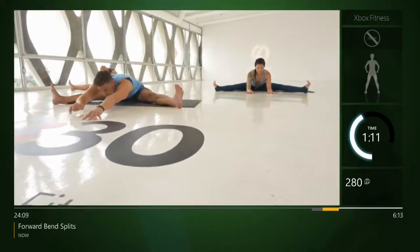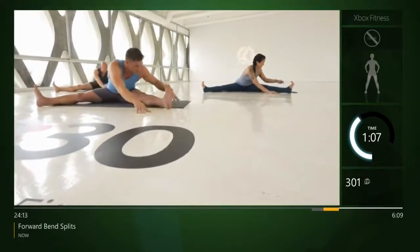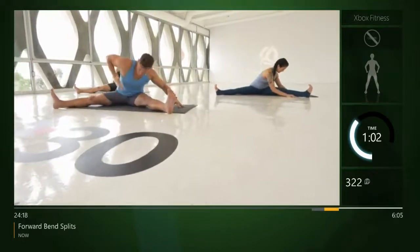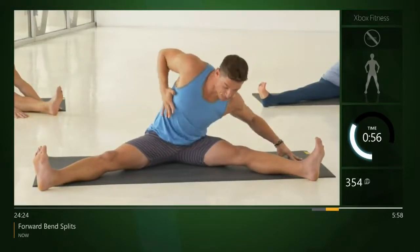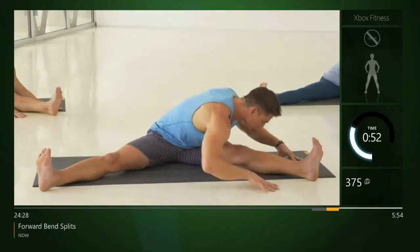Slowly start to walk your hands over towards your right leg. Towards your right leg. As your hands walk over to the right leg, you want to try to be kind of centering your chest towards the right leg. What tends to happen is this, the rib that's kind of pointing open towards the TV starts to open up a little bit. Let's not allow that to happen. So you want to be rotating that down and then fold a little bit deeper into the leg.